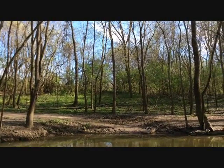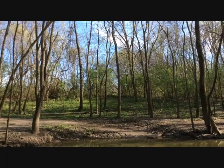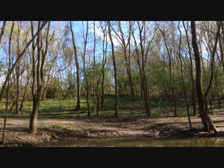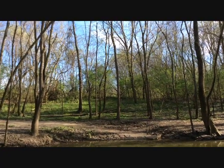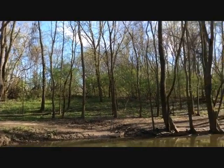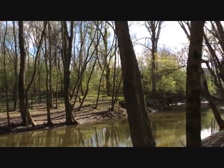On the other side, the trail is a little different. It's mostly out in the open, a trees, brush, grass trail. And there are probably about 3 or 4 more campsites over there. I'm not going to be able to get pictures of them today because I'm not going around to the other side today. But it's pretty nice over there. Maybe about another mile and a half walk. It's a big loop, so it brings you back to this side. When you come back, it's all new trail. It's not an out and back, it's a big loop. So we'll have to do that another day.